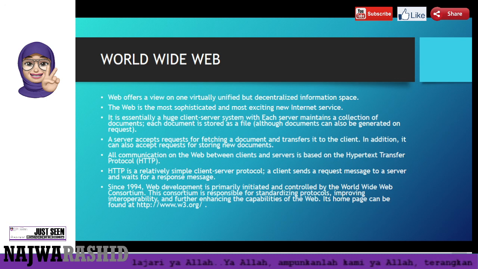So there is a request from the client, and then the server will find the file or information that we want, and it will appear to the user. The server will accept the request for fetching a document, and then transfer it to the client.